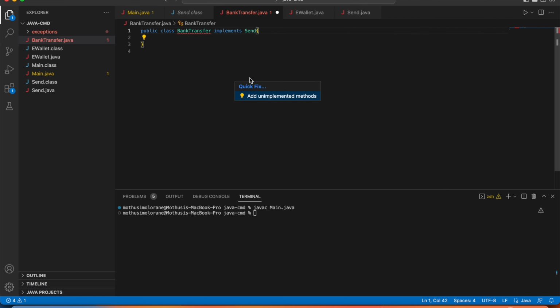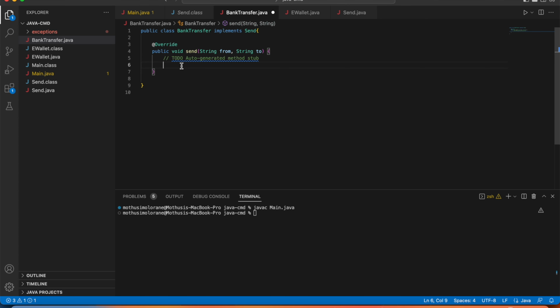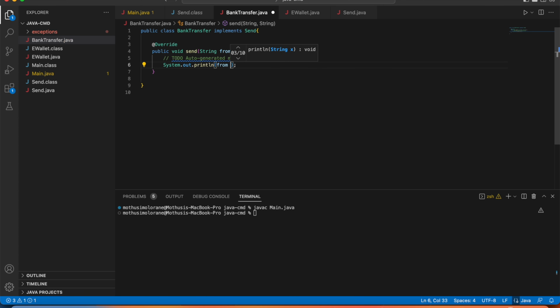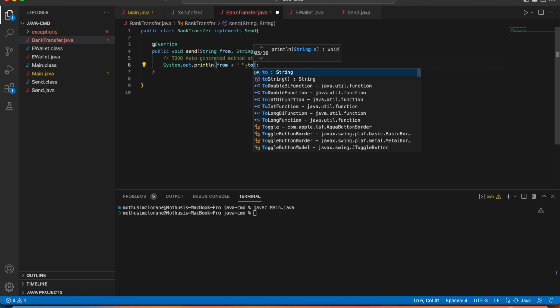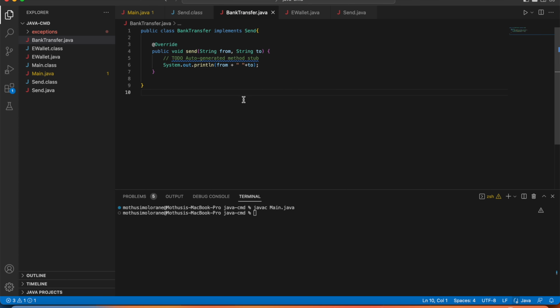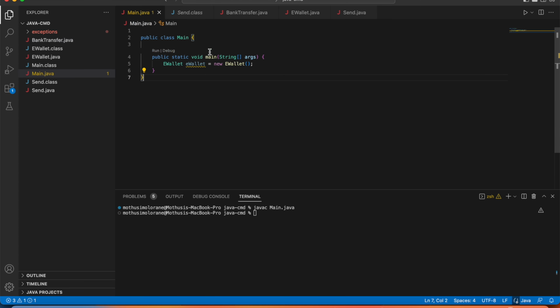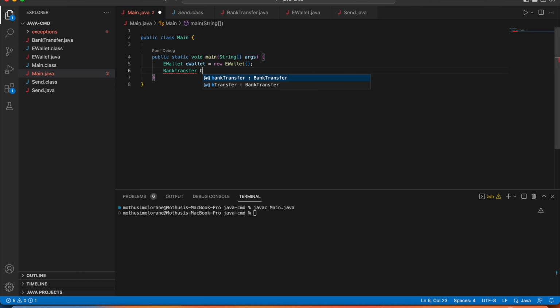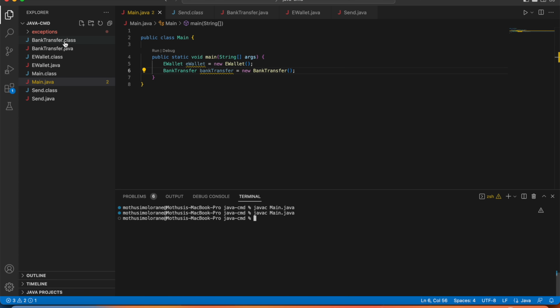Obviously we have to override the method, so we can say from plus 2 for now. This is the implementation we have. So if we come here, say BankTransfer equals new BankTransfer, and execute this code, we are going to have another class file generated, BankTransfer.class file.